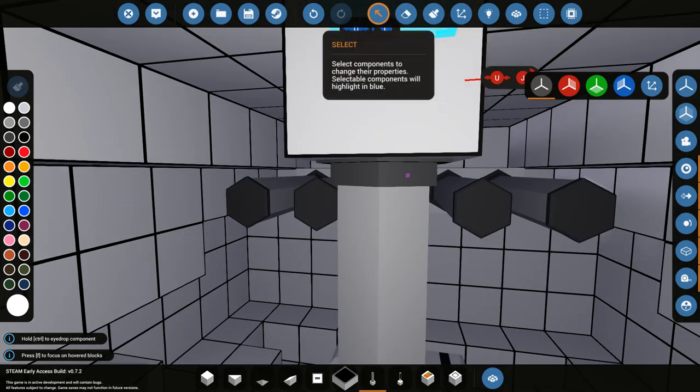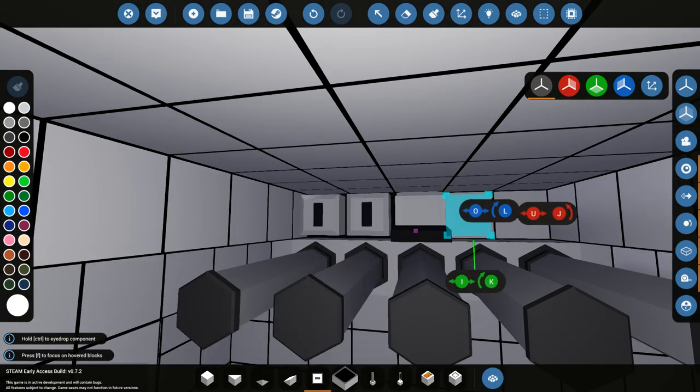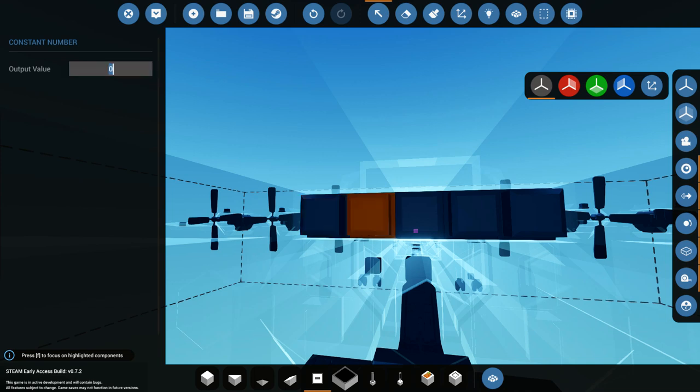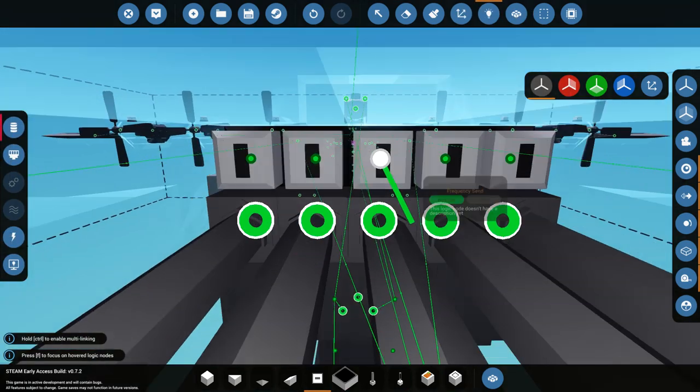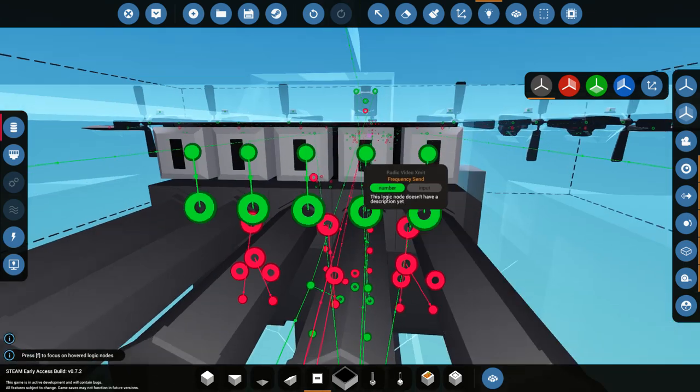1, 2, 3, 4, and 5. There we go. Select each one of them. Put a little number on top of them. Each of these numbers is going to be 1, 2, 3, 4, and 5. There we go. Fantastic. We'll go ahead and merge them together. So that's going to be this one, this one, this one, this one, and this one.